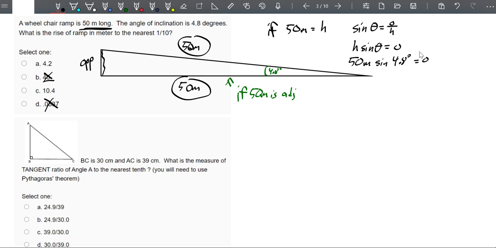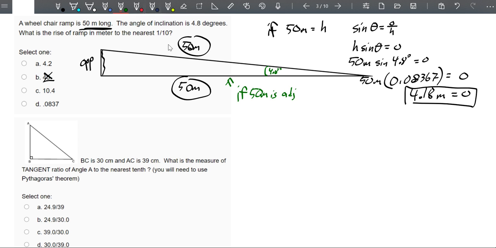4.8 degrees, if we take the sine function of that, it is 0.08367, which, just as a reminder, that number showed up there. That's if you just took sine 4.8 and called it a day. So this is 50 meters times sine of 4.8. It's our opposite side. And if I multiply that by 50, we get 4.183892, whatever, meters for our opposite side. So this could be our answer. Although if we're not sure, we should check this one out too.